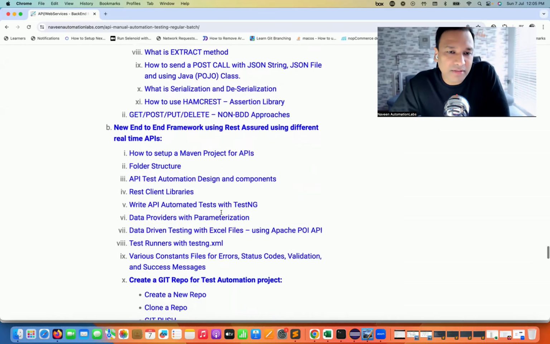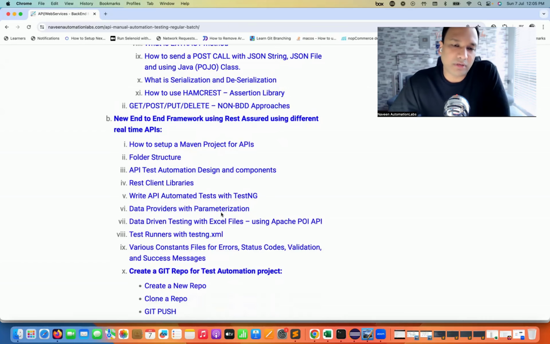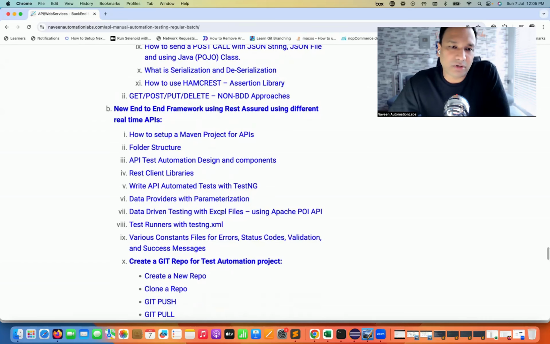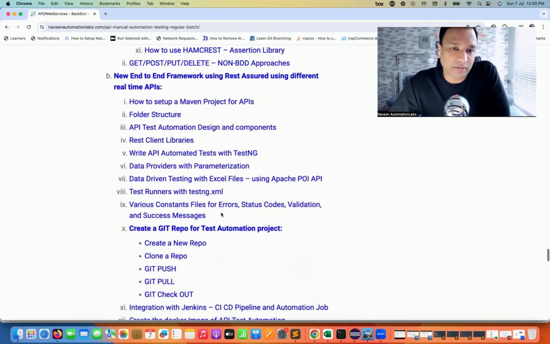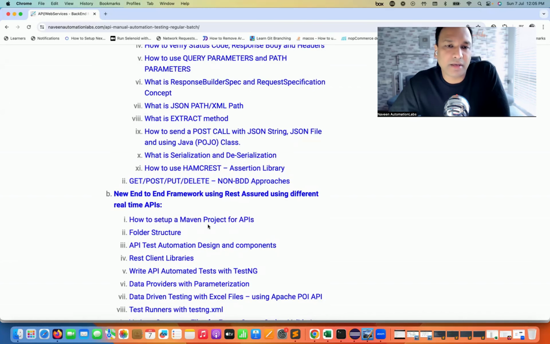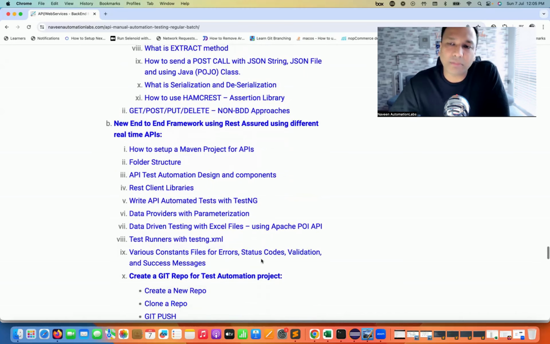Once the features are completely done, we have to cover the end-to-end framework using RestAssured, using different real-time APIs. That is the most important thing: every example that we are going to use for all these calls in Postman and RestAssured and everywhere, we have to use real-time ones so that we get the feel of the actual application and how exactly it is working.